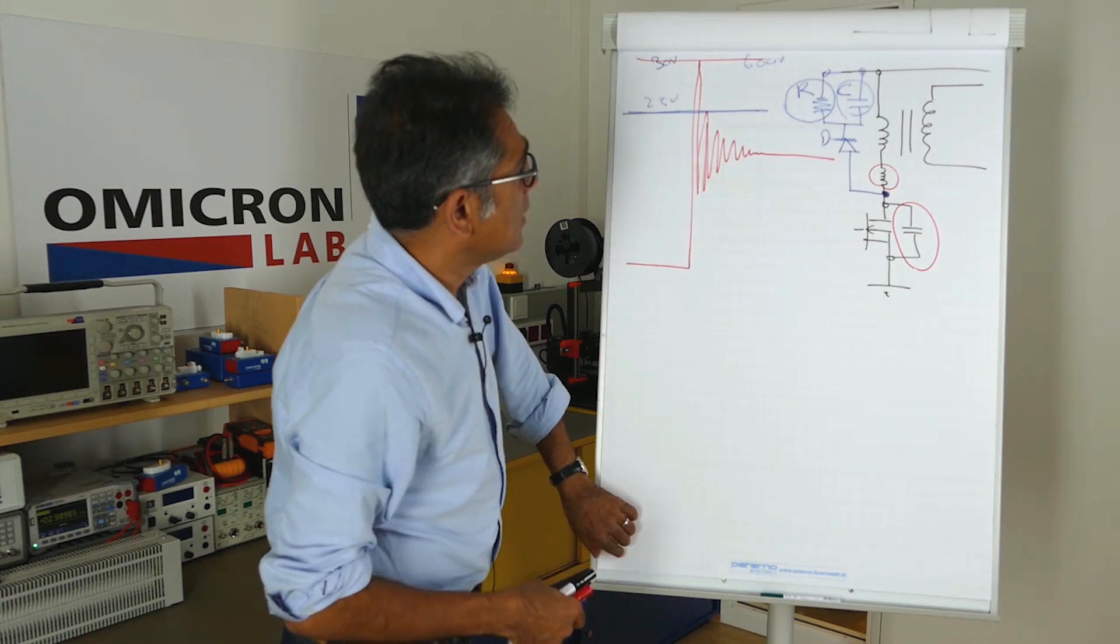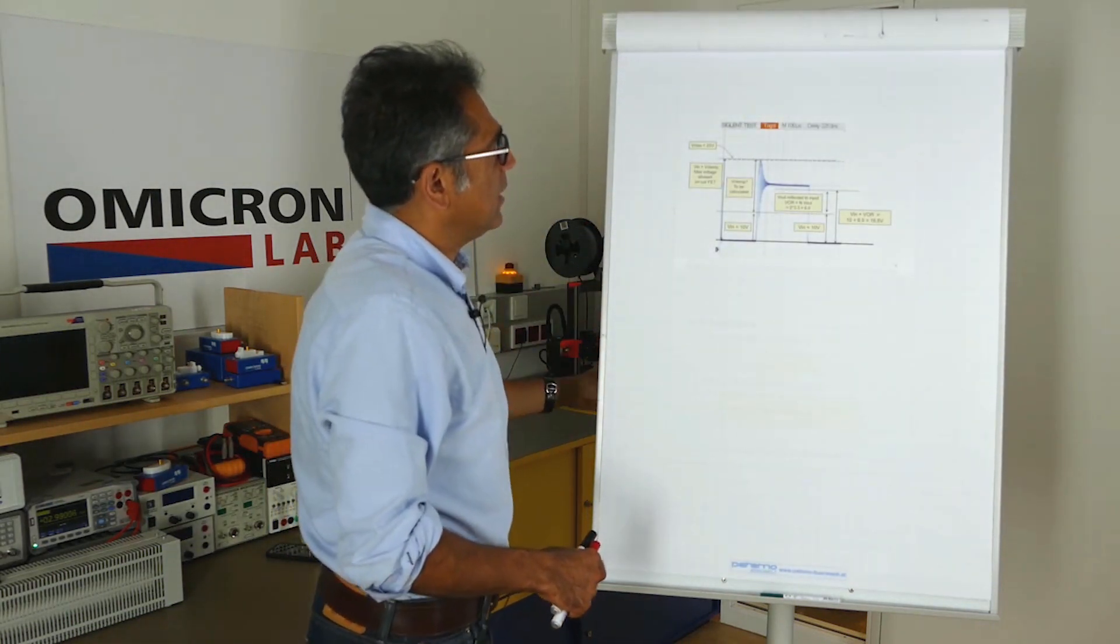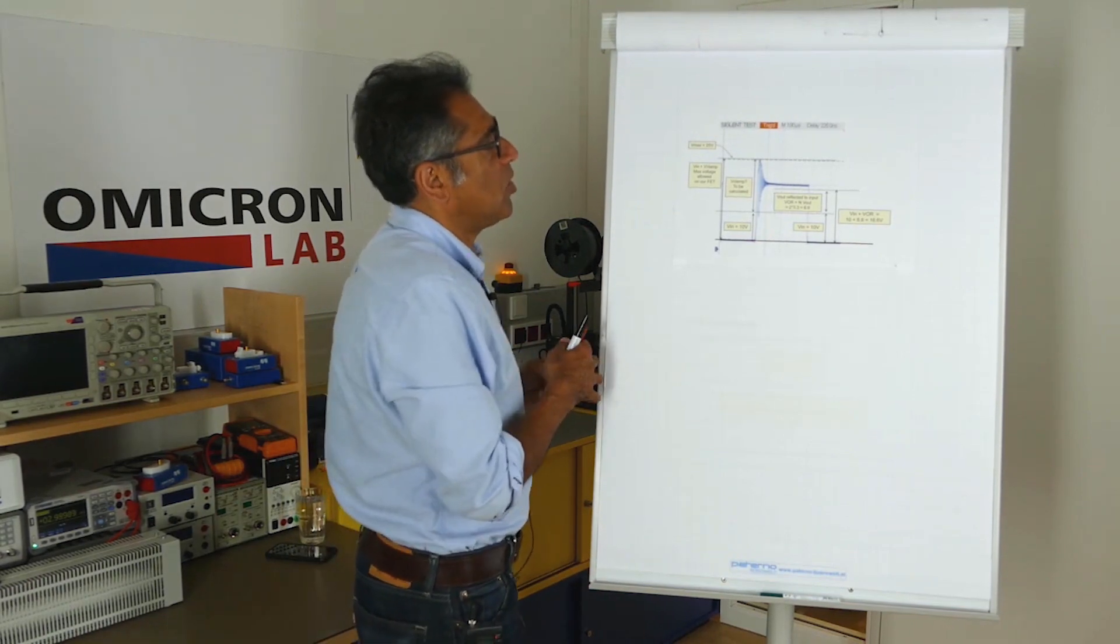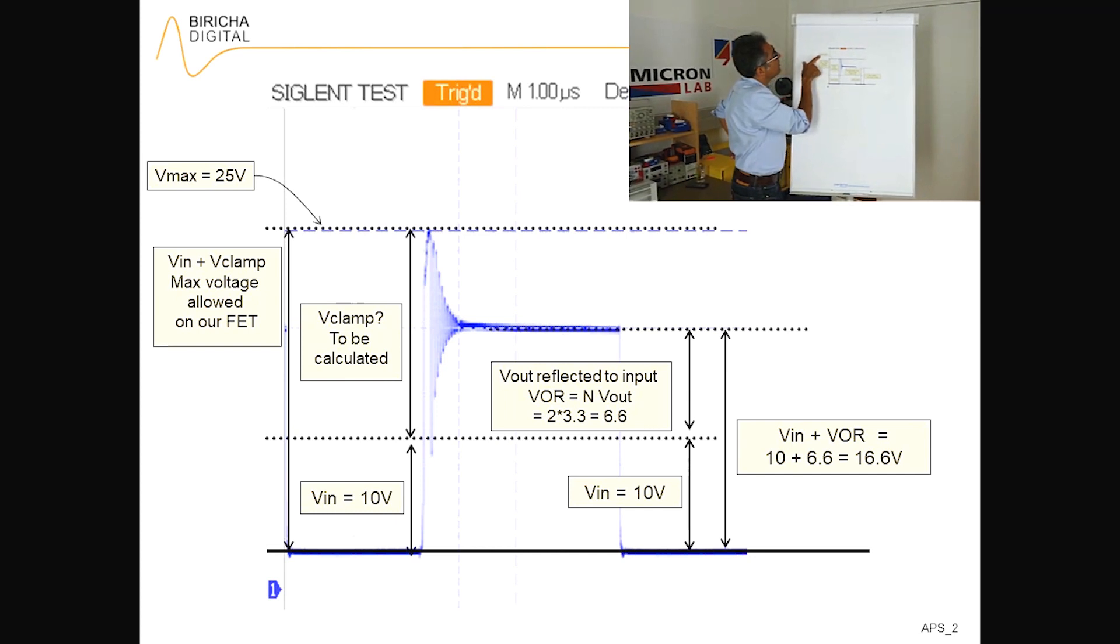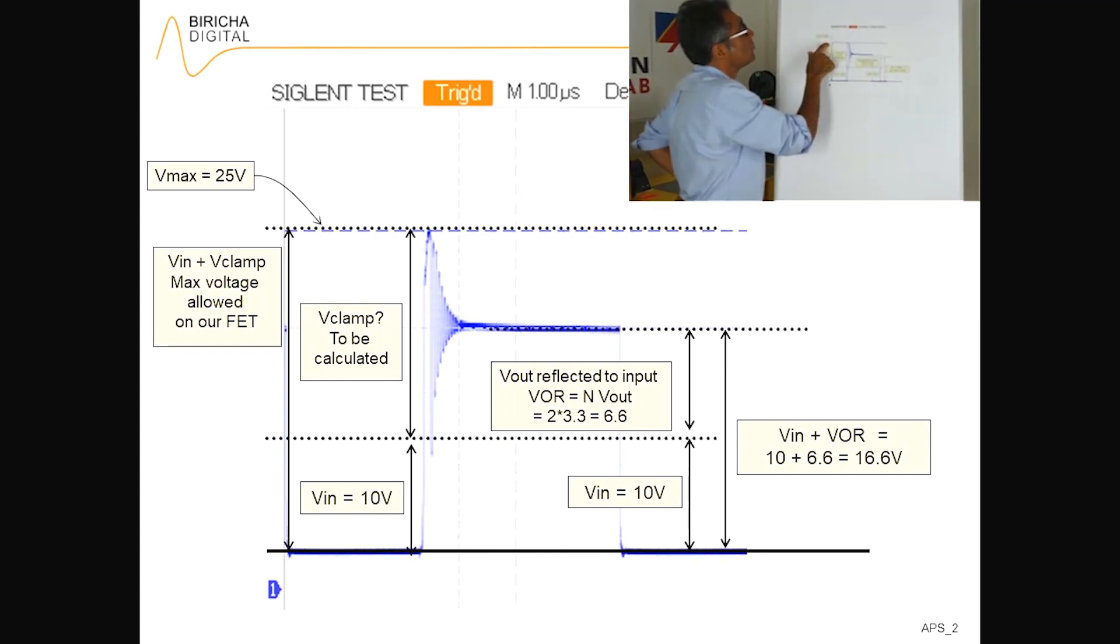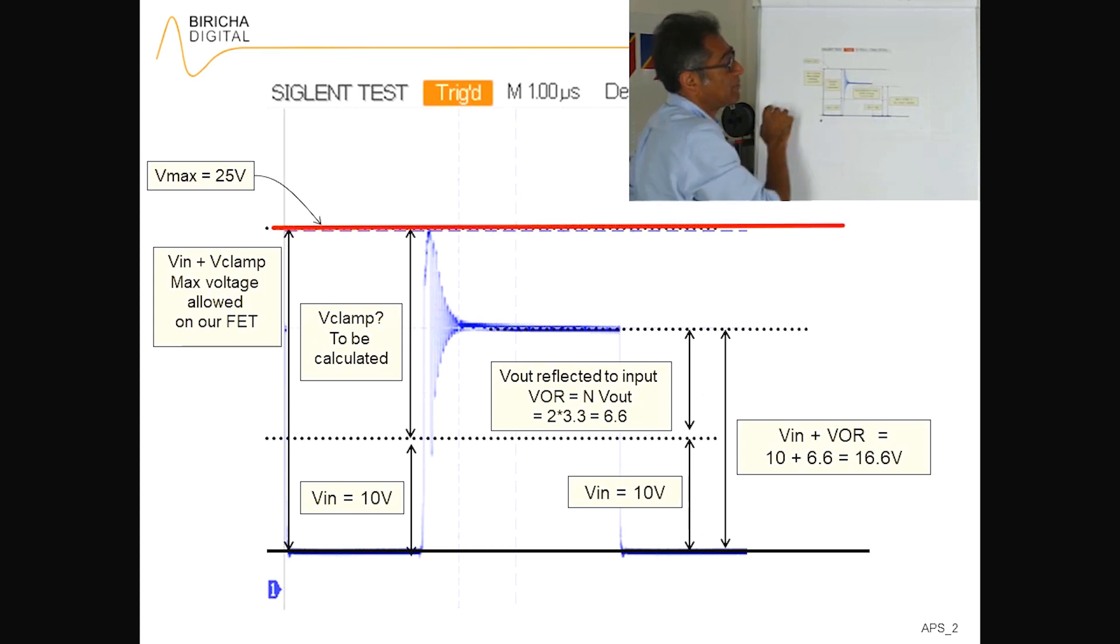Okay, so let's move on to the next slide. Here I'm showing the oscilloscope plot of exactly that circuit, but this time I have put a clamp on, and you can see that at a maximum voltage of 25 volts, this circuit is turning on and therefore this spike is being clamped at 25.